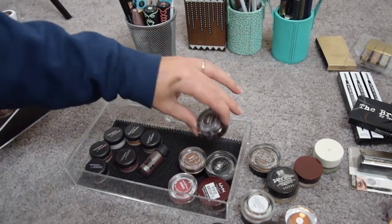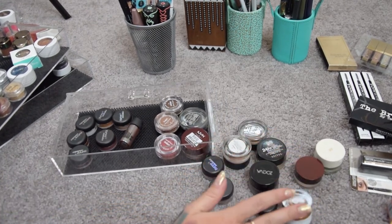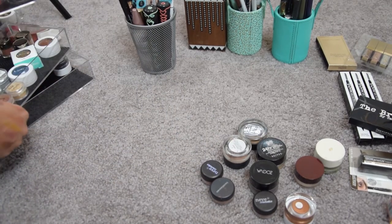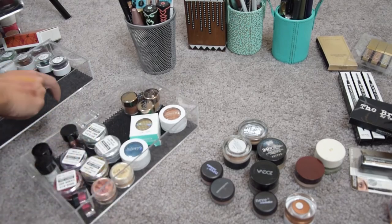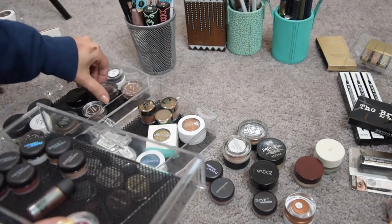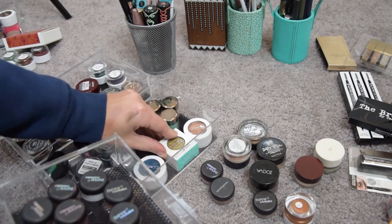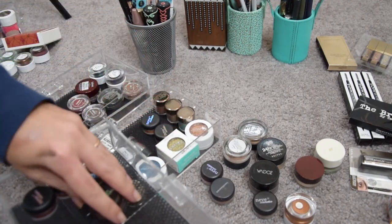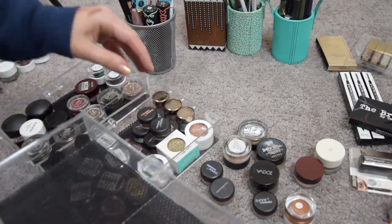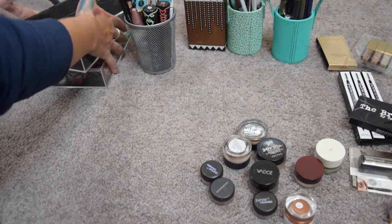Another drawer has definitely gotten a good cleaning. These are all the things I'm getting rid of — some in the trash, some on the blog sale — and this is what I'm keeping. It's awesome, this is going so well! I can now put everything together — creams with creams and loose with loose. I'm going to go through these Neve ones and press them so I can carry them around. From three overflowing drawers down to two and an empty one!